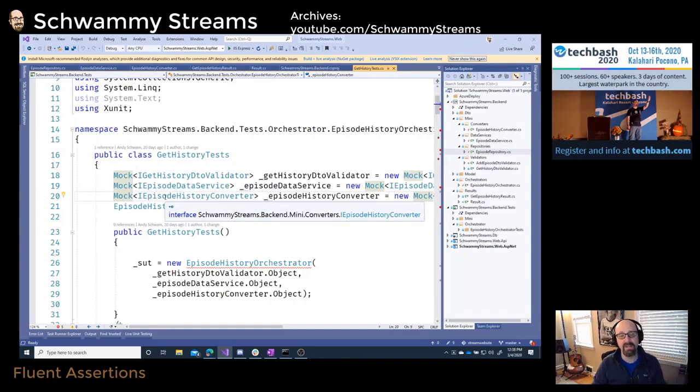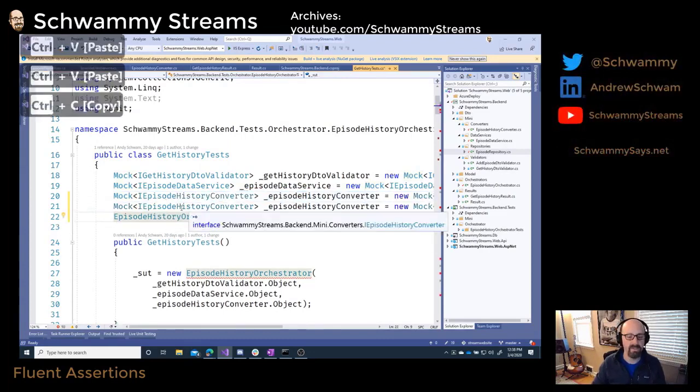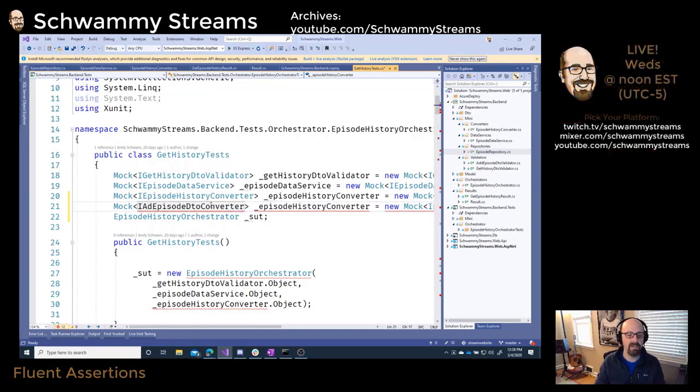And where I am bending the rules with that is if you add more dependencies, you're changing it, and it really just gets kind of messy. But I'm gonna leave it like this for now. So what do I call it? The episode. No, it was the validator, right? The add episode DTO validator.